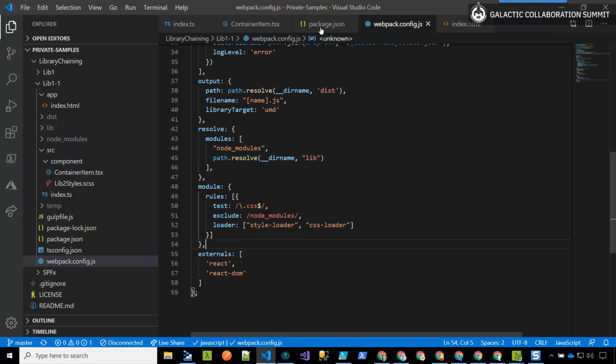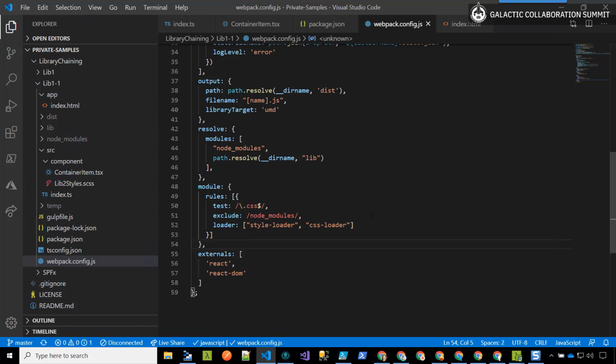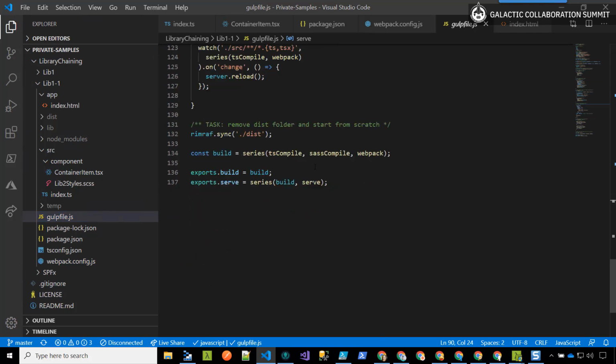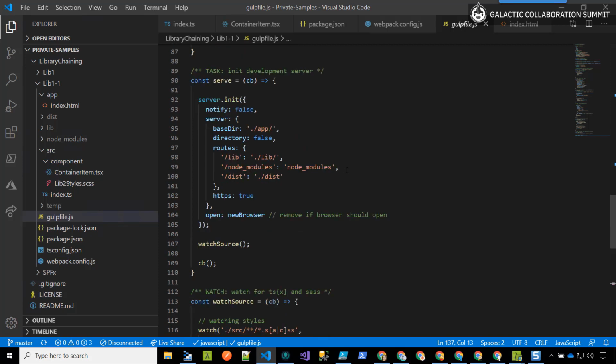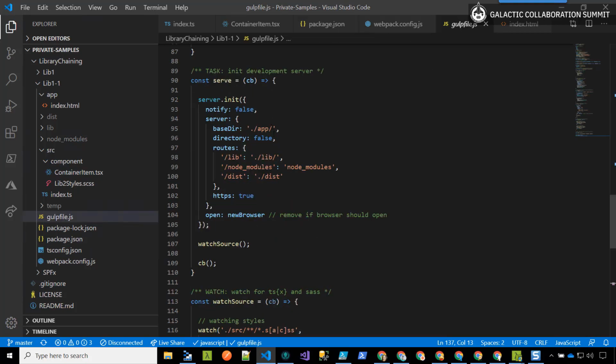So the only thing I'm doing in my package.json is I'm making sure that my React packages match what is being used in the version of the SharePoint Framework I'm using. So that's important, but we are specifying them as externals. And then the other thing that we did is we have a gulp file over here. In this gulp file, we specify a bunch of tasks, and some of those tasks that are important are build and serve. So we can do gulp serve, and when we do that, we're going to use a local package called browser sync. And the browser sync is going to help us to note that when something changes, the server needs to be refreshed.